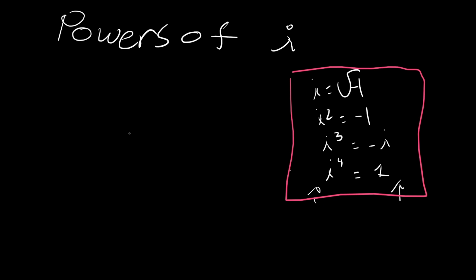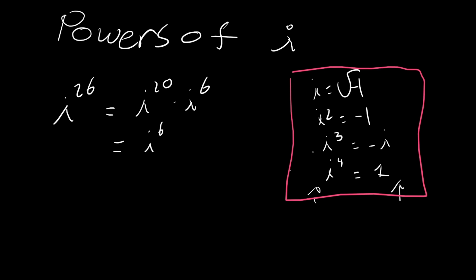Let's try one more. So we're going to have i to the power of 26. And when I find multiples of 4, again, an easy one is 20, so I'll just go i to the 20 times i to the 6th. Oh, i to the 20 goes away. All multiples of 4 go away. This becomes i to the 6th.